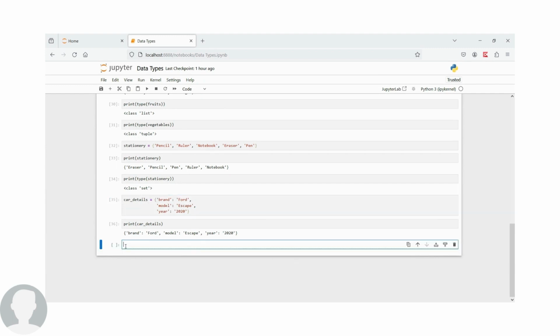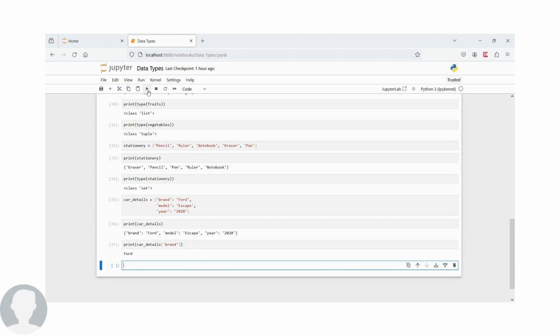But also, you can get the value of a specific key. So let us say we want the brand of the car. We would simply say print car details, and in brackets we would put brand. And it shows you that it's a Ford.